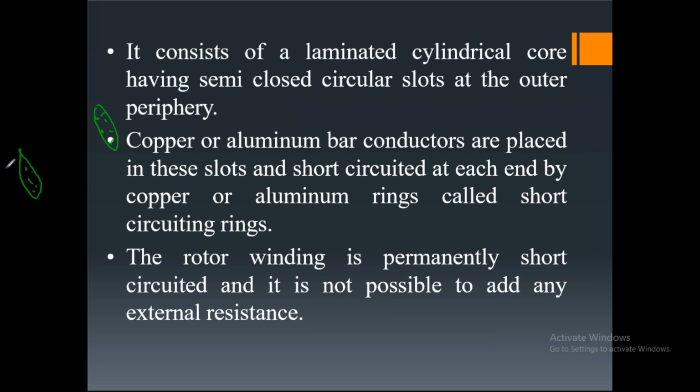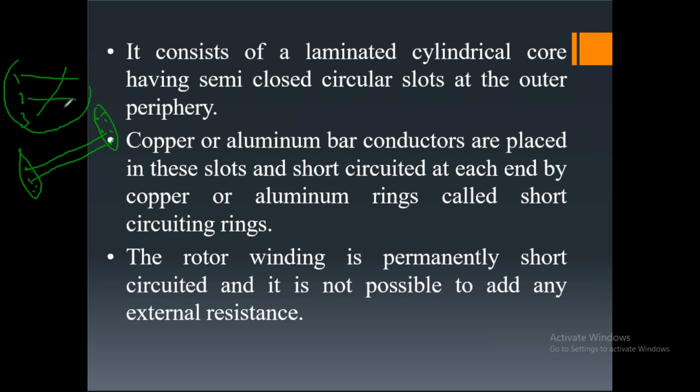And these slots should be connected by copper or aluminum bars. So connect them like this. These are connected in anti-parallel. Suppose here there are 1, 2, 3 slots. Here the conductor connects to 2, 2 connects to 3, and 3 connects to 1. So it is called an anti-parallel connection. Okay. And the purpose of this type of connection is to reduce the noise. We give such connections to reduce noise.